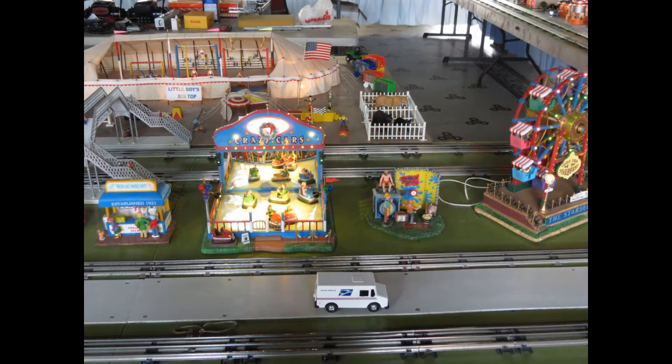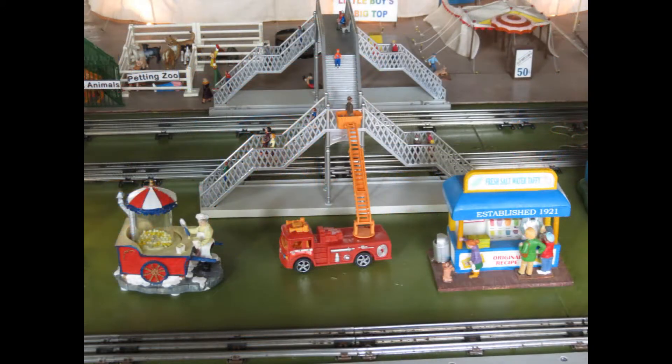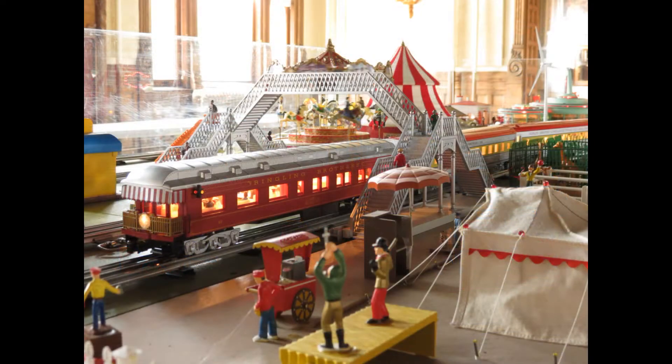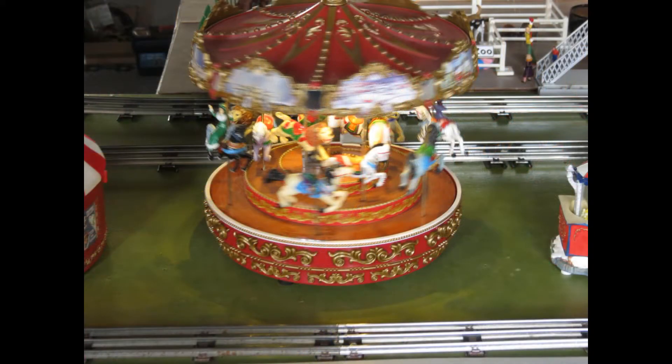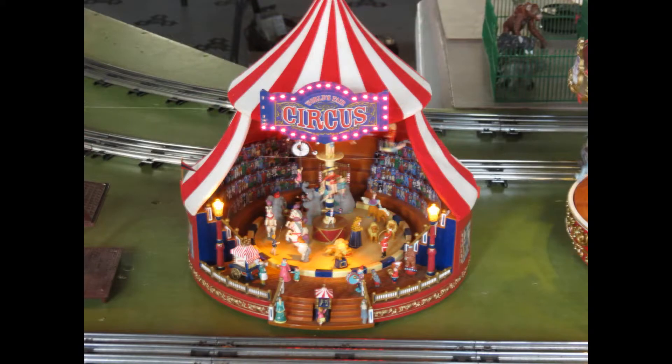After some fun under the Big Top, several amusement rides beckon from the opposite side of the train tracks. To ensure the safety of the circus visitors, as well as to provide a spectacular view of the passing trains, thoughtful city planners gladly approved the installation of a pedestrian bridge. Once at the amusement park, visitors could find themselves going around in circles, or they might enjoy a smaller circus under this Little Top.